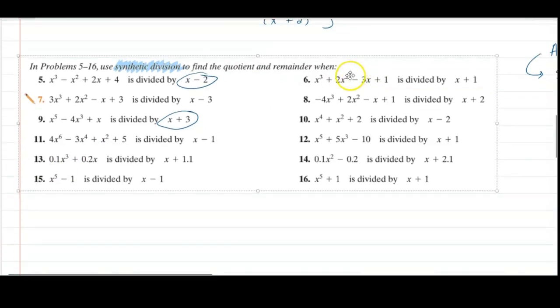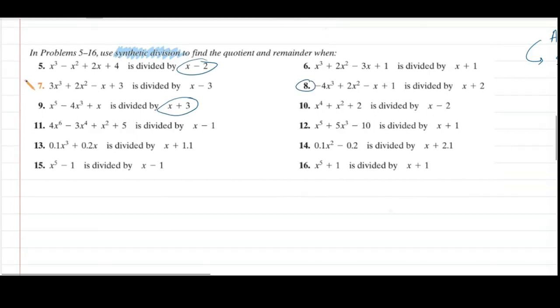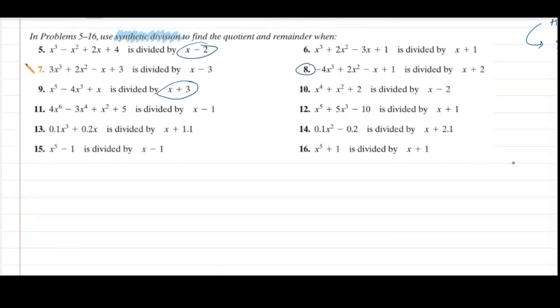So this is not an end-all, like, okay, let's just forget about long division altogether. For this, I'm going to try a handful of questions as well. So let's go ahead and try number 8. Number 8 is a relatively simple one. First off, I just want to remind you that this is an alternative to you saying x plus 2 goes into negative 4x cubed plus 2x squared minus x, and then add 1. This is an alternative to that method, which would have taken us a longer time to do.